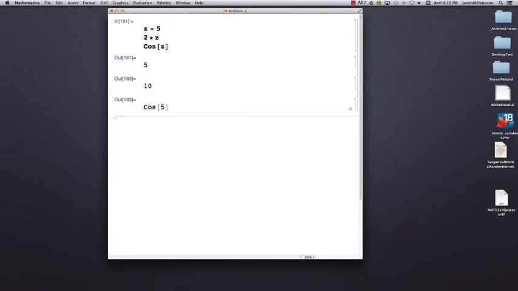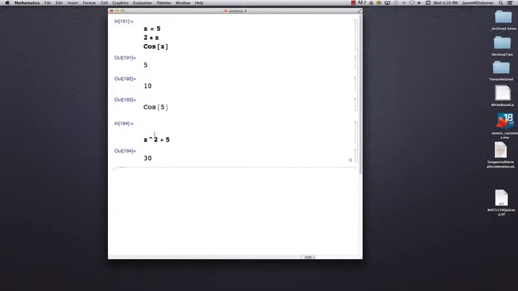And since z is equal to 5, the cosine of z is just the cosine of 5. And if you go to another cell, you can say z squared plus 5. That should be 30 because z is remembered to be 5.